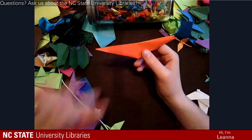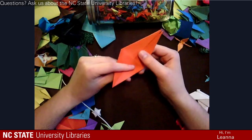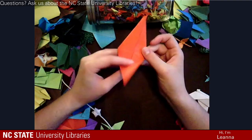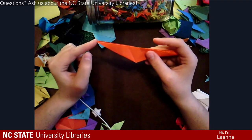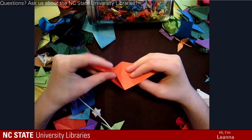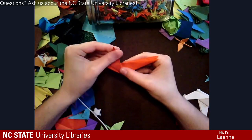Fancy. So we're going to do an outside reverse fold. Sounds very complicated. Okay. But you do a fold here to the middle, and you do a fold here to the middle. And basically, what you're trying to do is just flip this up. So you've got the creases now. Oh, I see. Which is why you don't want to fold all the way through, but you just want to fold that little middle part. Okay. I'm here with you.